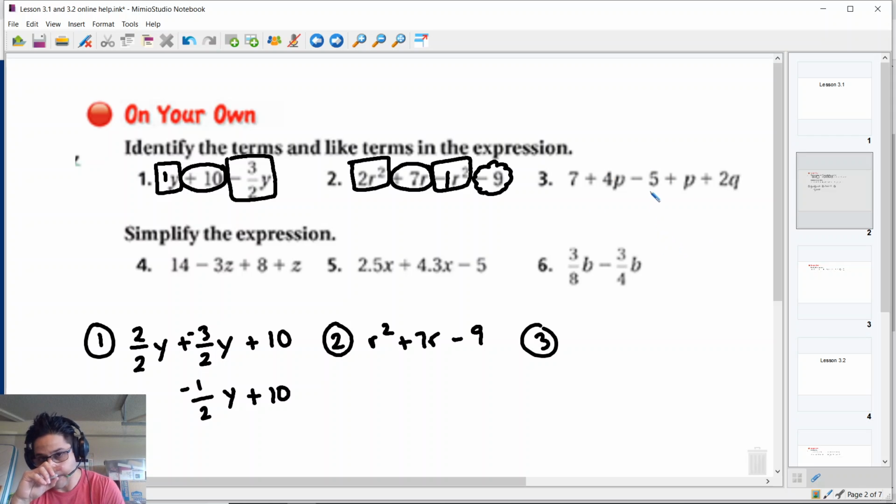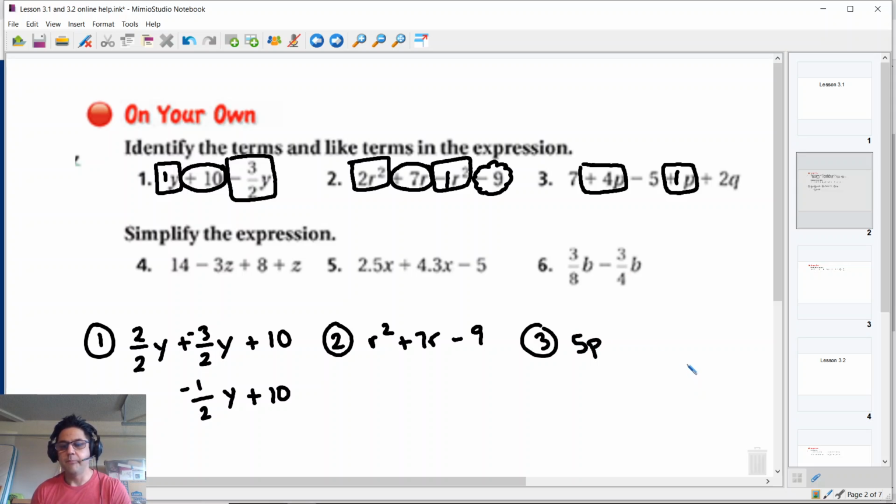All right, number 3. Combining like terms. Let's do alphabetical order. So P, Q, R. Hopefully you didn't have to go all the way from A, B, C, D. All right, so I've got a 1 here. So I've got a positive 4p and a positive 1p. Those are like terms. 4 plus 1 is a 5p. P, Q, R, remember? So I've got my Q, and that gets to stay the same, plus 2Q.